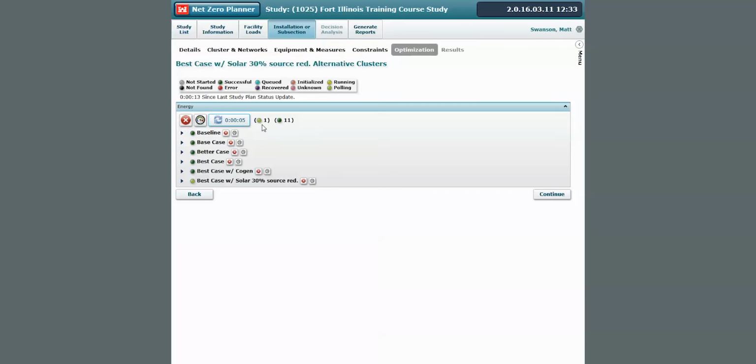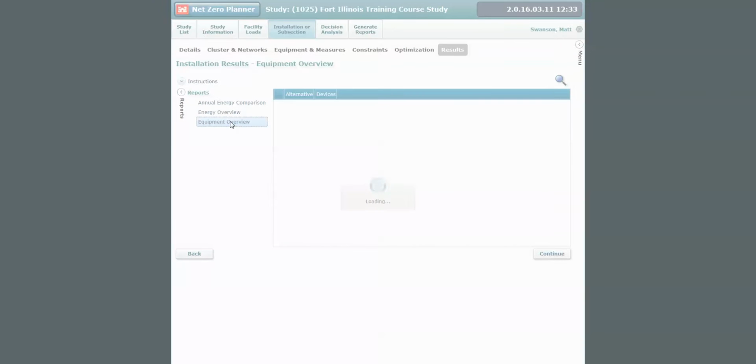So this tells us that the solution is done. It's just pulling the results back. You'll find that the difference in the calculation time is dependent on what you're looking at. Some of the cogen solutions where they've got to choose sizes, it can take a little bit more time, still within a couple minutes. But most of the other ones are pretty quick, closer on the order of seconds.